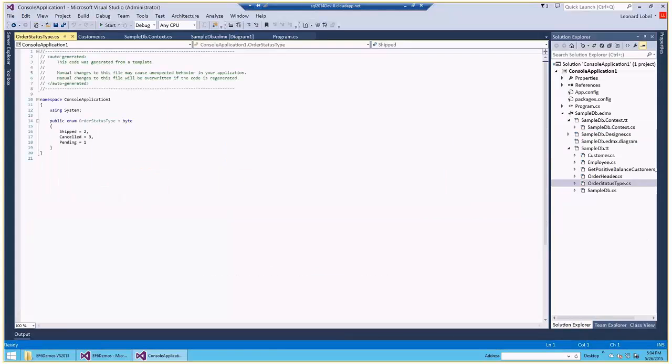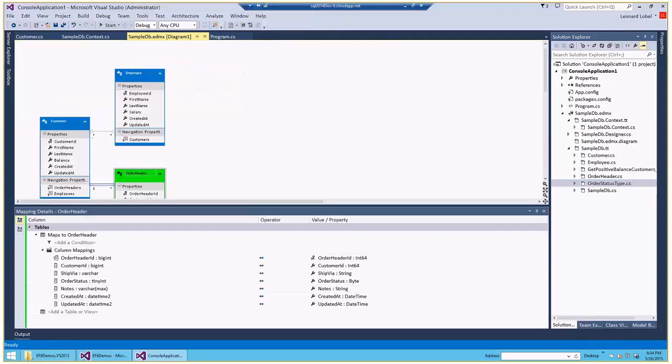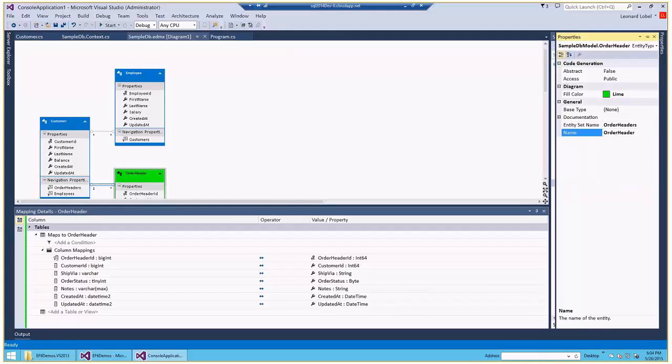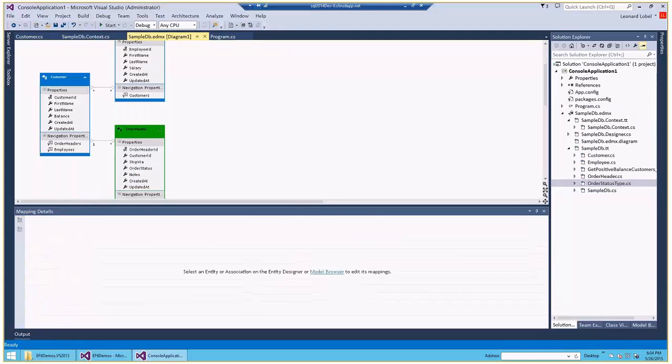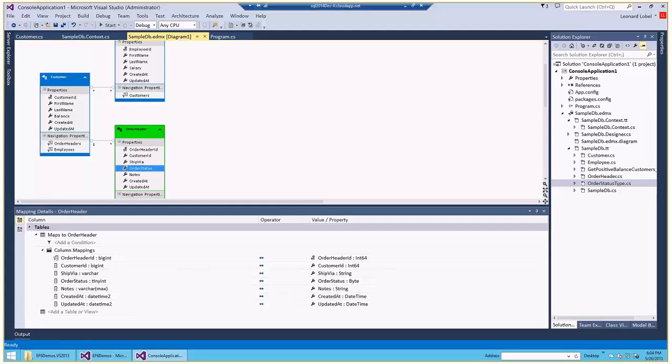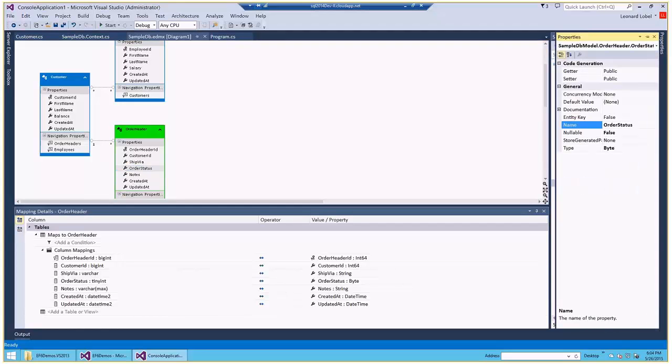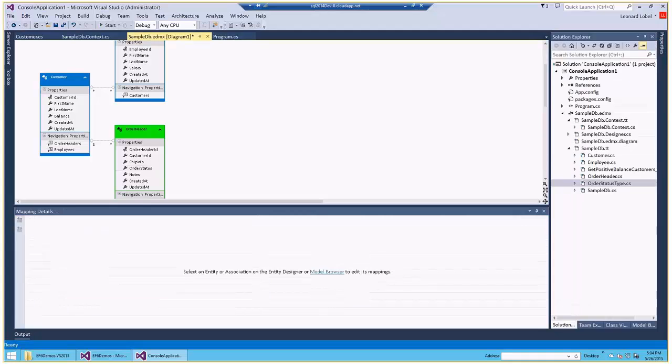There we go. See this code that got generated, order status type, with pending, shipped, and canceled generated for me. And now in my table mapping, for the property of specifically the order status column, I can say it's not a byte. If I scroll down, you can see, by the way, they added support for all the geospatial stuff, which is nice, but all the way at the bottom you can see the enum that I defined, order status type, and now it's being treated as an enum.